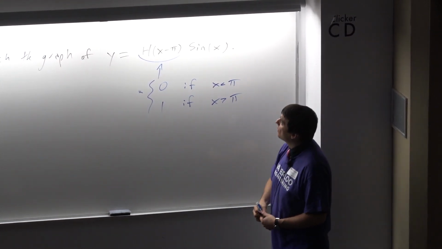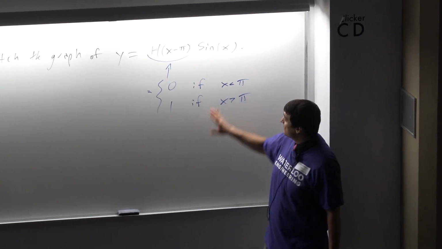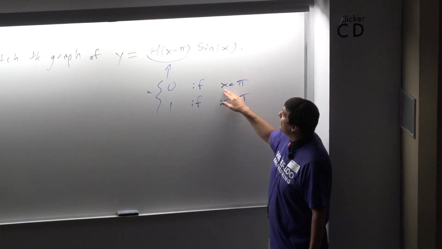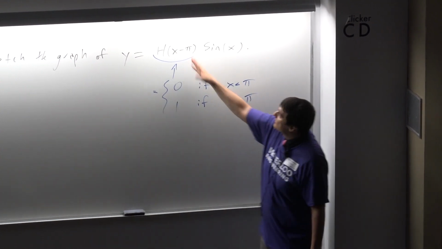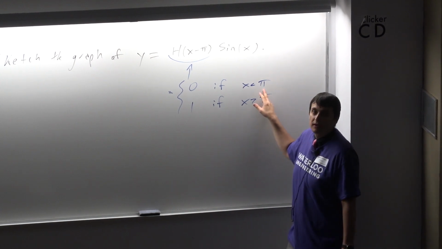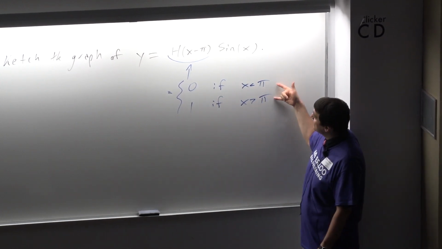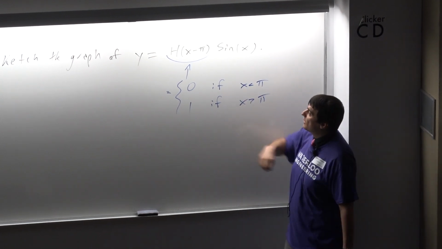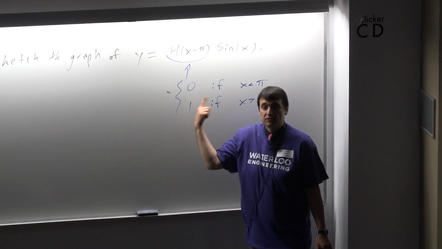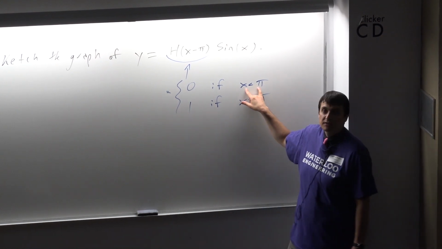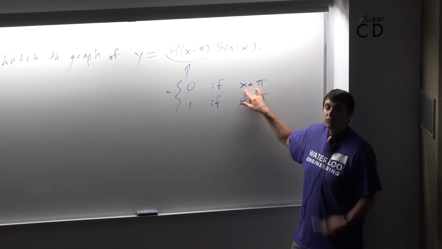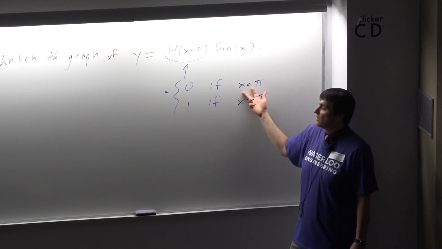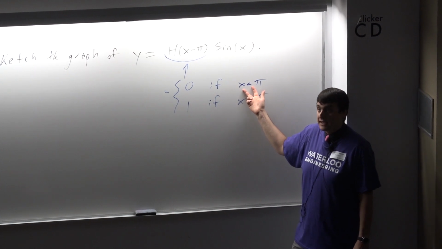That's exactly right. So it's undefined. This function is undefined at pi because pi minus pi is 0, and h of 0 is undefined. And when you said this function would output 0 when x is less than pi and 1 when x is greater than pi, you actually did two things at once. You did an intermediate step, which was basically you plugged in x minus pi instead of x into the function. And before you said x less than pi, you really thought to yourself, x minus pi has to be negative here. And you rearranged it and solved the inequality. So that's exactly it. That's right.